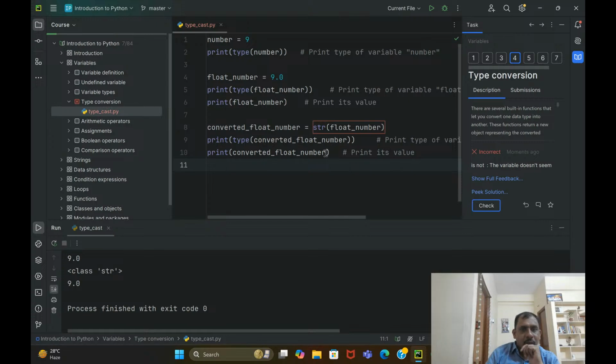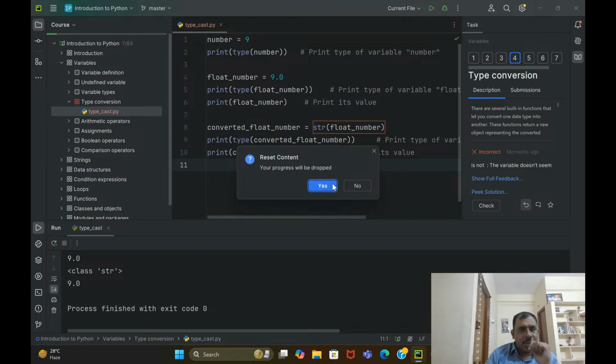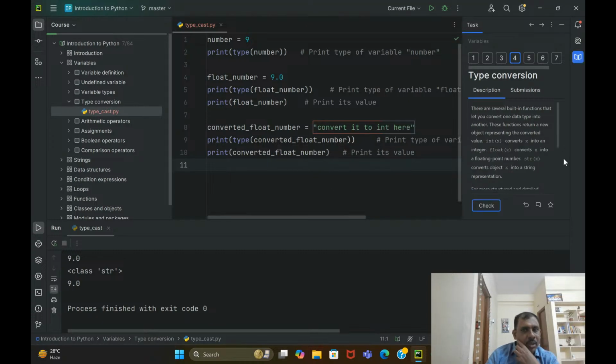The line number 8 converted, and when we print in line number 9, it will show str. Though it is converted, if you print the same 9.0, it is a string because it will be encoded in single quotes or double quotes and printed. That's one. Now reset. This is type conversion, typecasting. Similarly, we can do int, float, str like that.